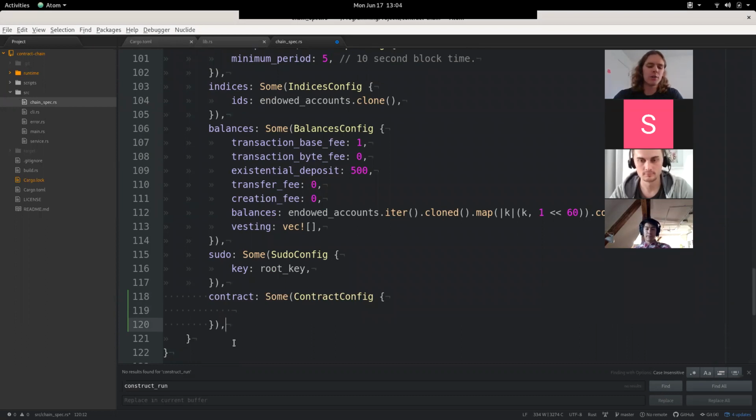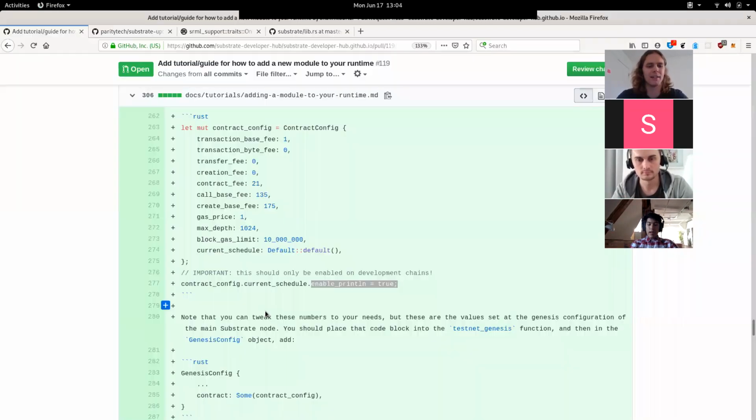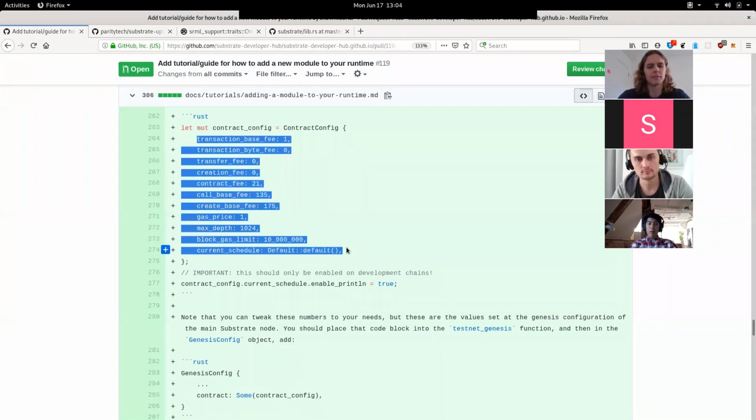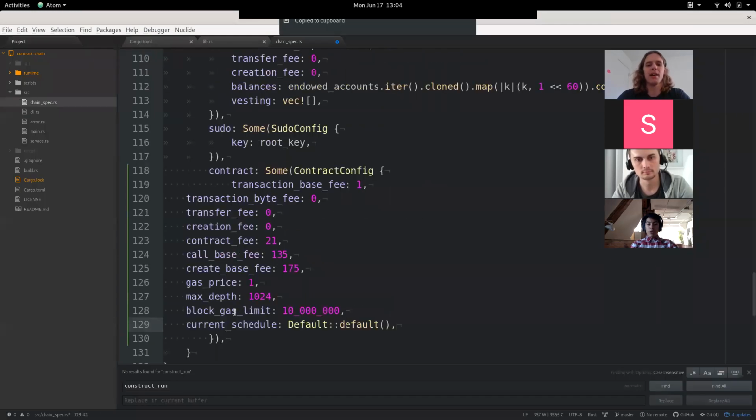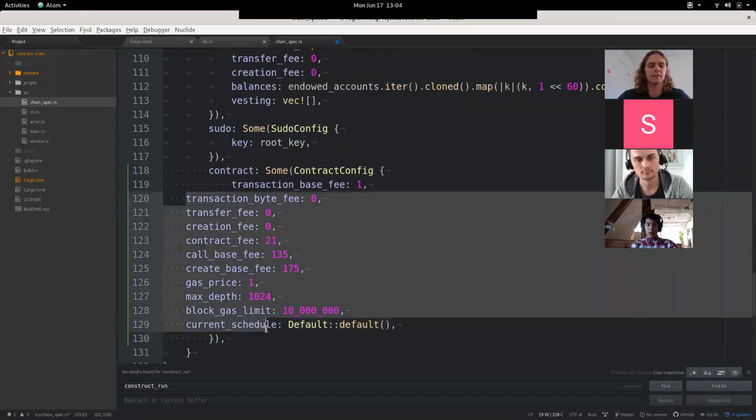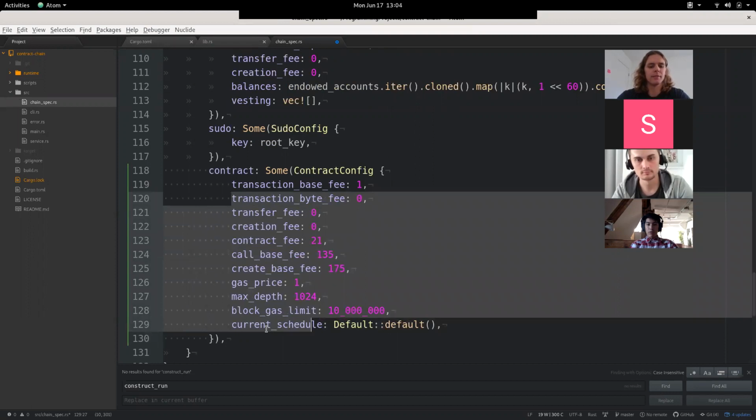Yeah. So my question was, obviously if this tutorial were about contracts, we would want to talk in detail about that and enable it and stuff. But in the context of just wanting to show how to add a module, I wondered if that was distracting. It probably isn't really. I had the same thought, but the fact is that this tutorial may be how people actually add the contracts module to their runtime. Oh, that's a great point. And then when you're testing, you actually want print line, right? Like if I'm trying to test contracts I build on my platform, I actually want print line.